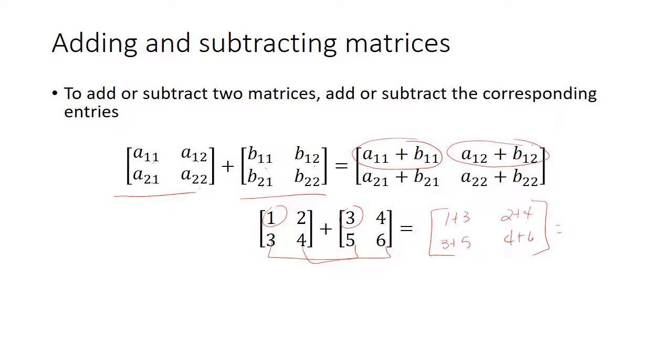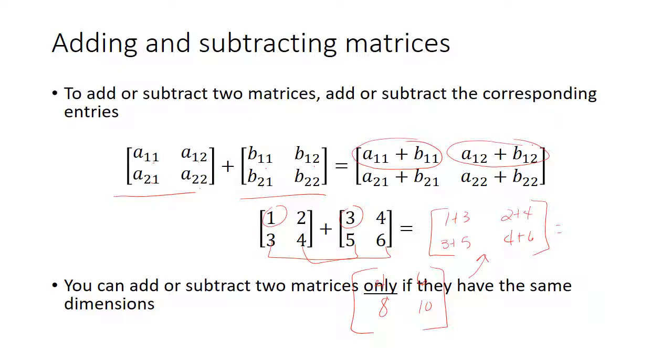So if it's confusing to you, go ahead and write out the little steps. If you can do it in your head, you can say that 1 plus 3, you've got 4, and then 2 plus 4 is 6, 3 plus 5 is 8, 4 plus 6 is 10. And go ahead and write your answer matrix, that's fine. If this is a step you need to do for a little while, that's fine as well.